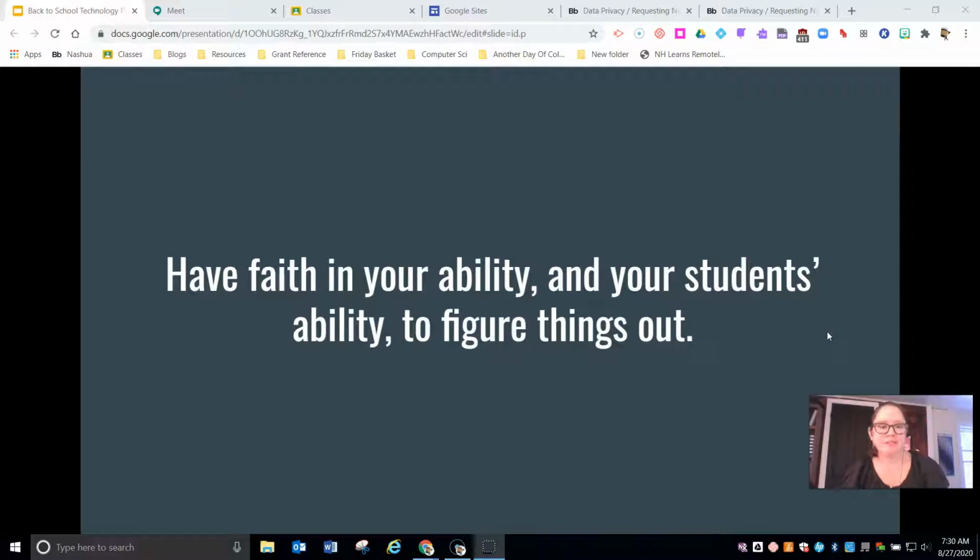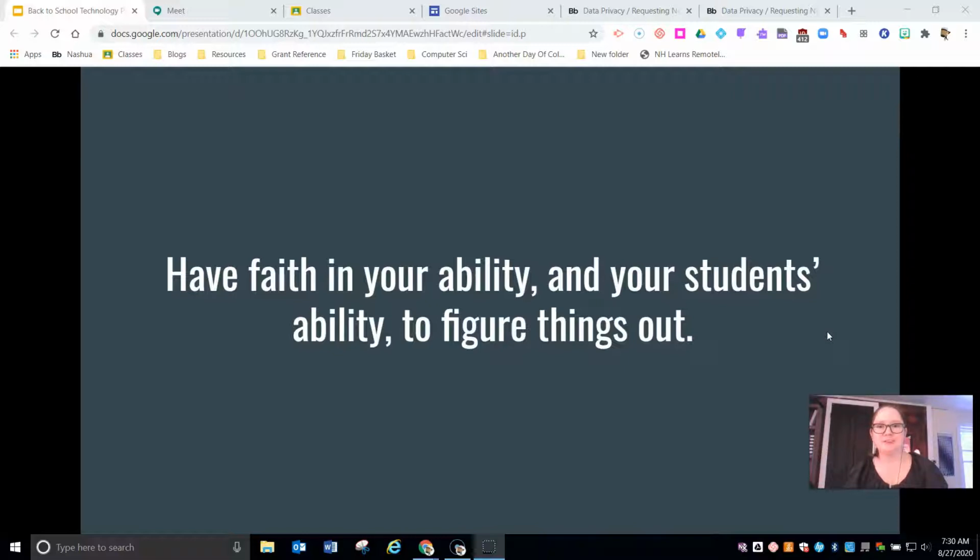So I'm just going to take a short amount of your time to walk you through some of the most essential things that you'll want to know as you get everything set up for remote learning. And all of this will translate in one way or another into your hybrid learning environment as well.